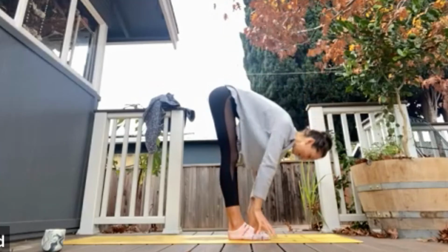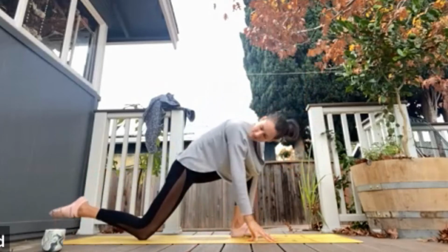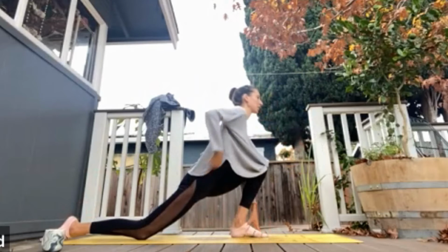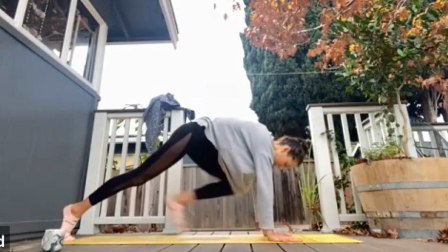We'll lead with the right leg first. So stepping the right foot to the back of the mat, lower the right knee down, untuck the toes, and then lift the chest. Fingertips stay in line with the left foot. You're getting long from your right knee all the way to the shoulder. Stay for another inhale. Move to down dog on your exhale.